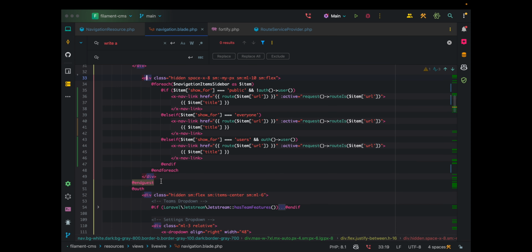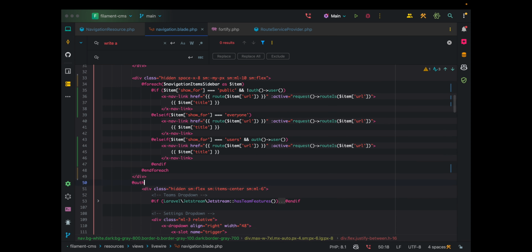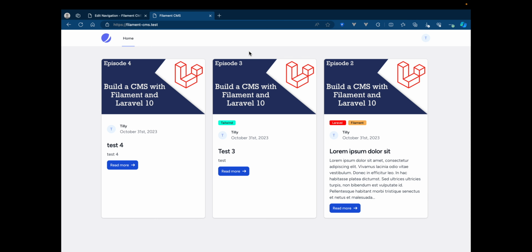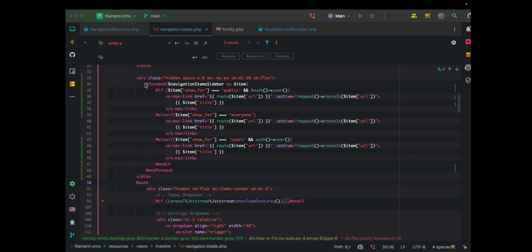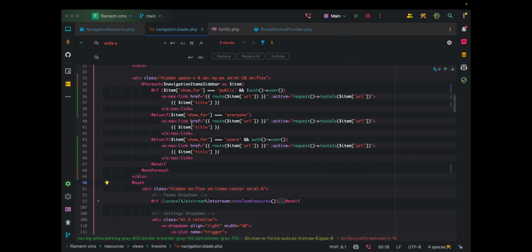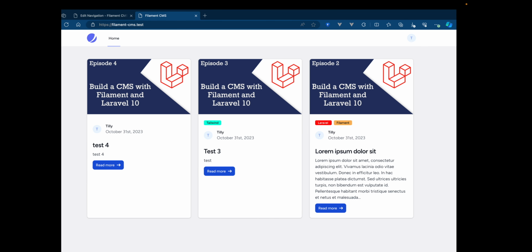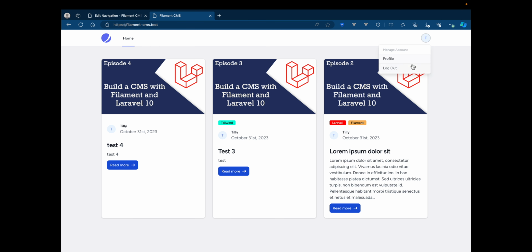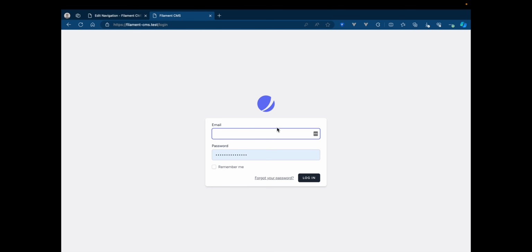So we actually want to get rid of that end guest bit, because in this case we do not want it programmed into code. We want to have it controlled in the database. So there we go. Now we have the ability to log in and log out. And as you can see, it works perfectly fine.